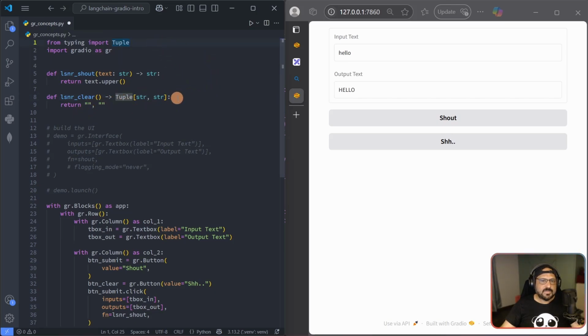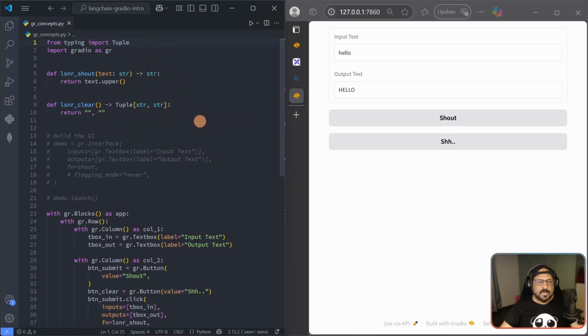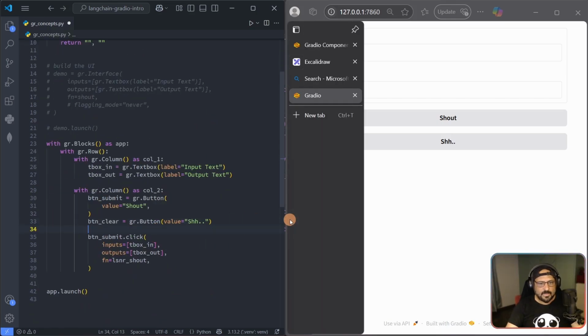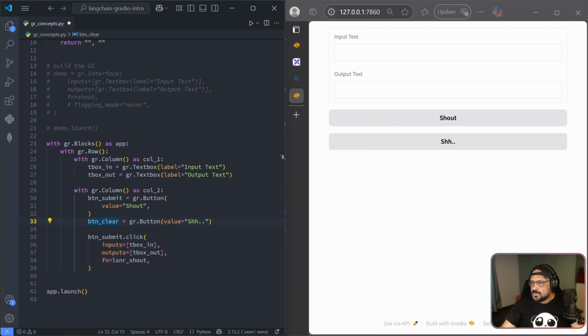So in Python lingo, a tuple is returned. I'm just specifying the return type here. I'm saving it, but we want to hook it up with this function. So I'm just going to copy and paste again.